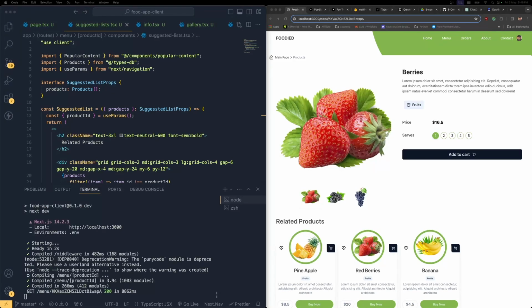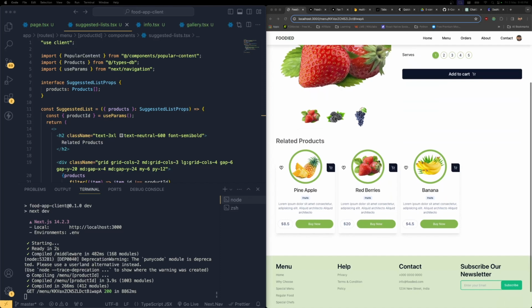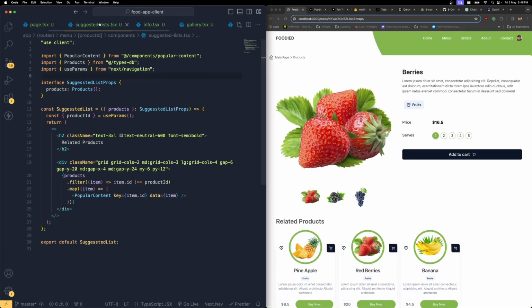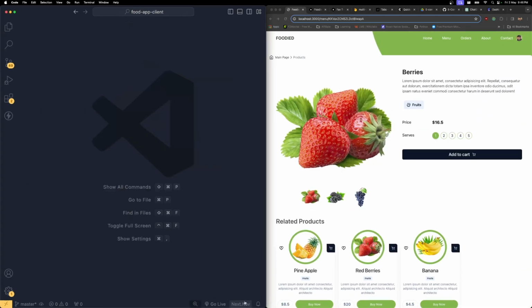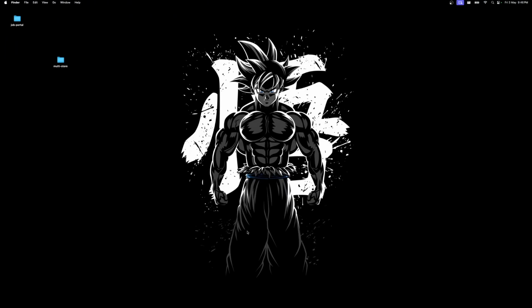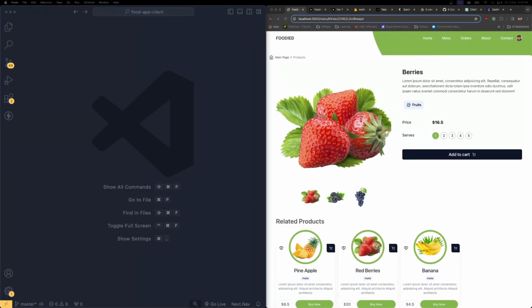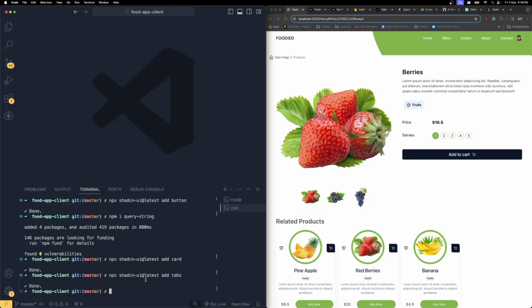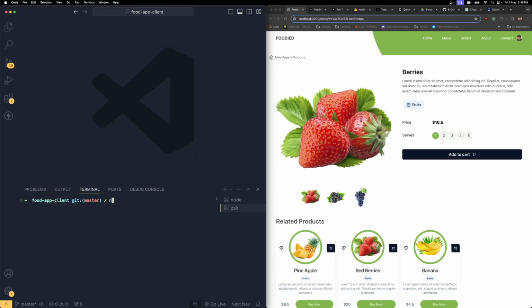All right, then, since we successfully finished this single product page, now all we have to do is get back to our cart actions. So let me close everything, close all. First, what I need to do is install a very specific package called Zustand. This is the React state management library to manage our cart actions and everything. So let me say npm install zustand.